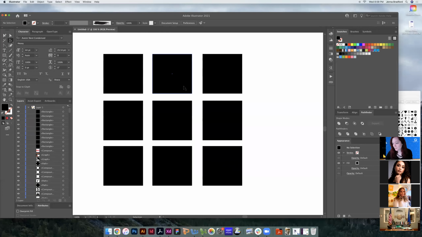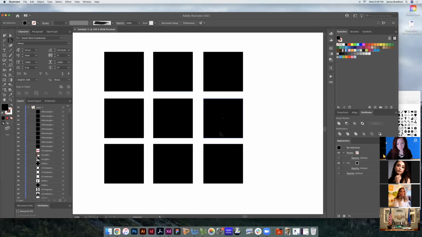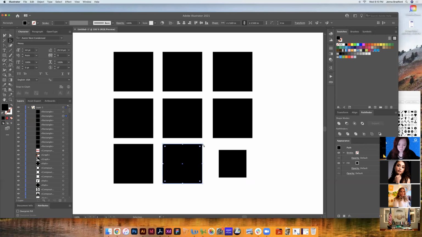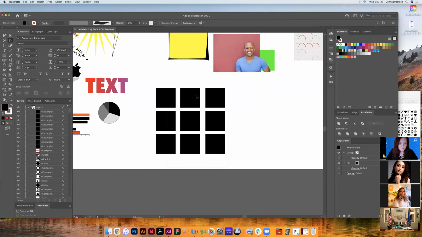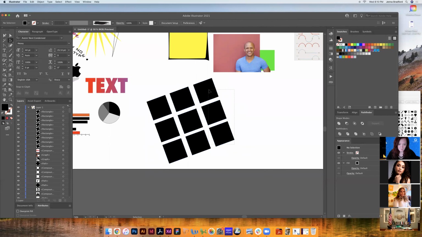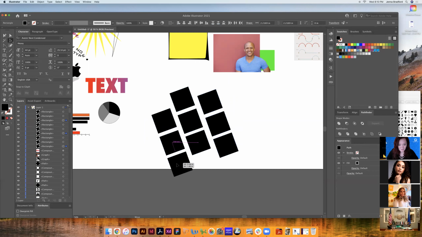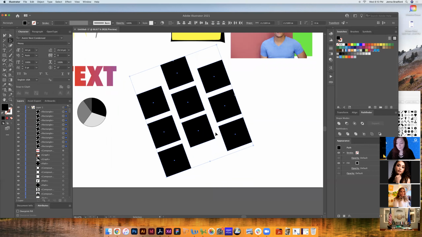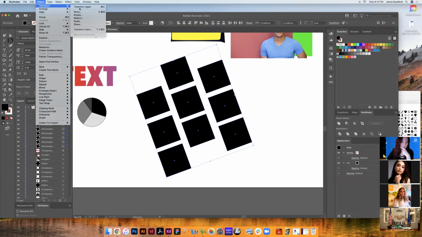You can do rectangles. You can do whatever shape you want. So say you did all of this and now you're like, oh man, this is way too big. I need these squares to be smaller. You can resize them all 1 by 1 if you want. Say maybe they're placed in a very specific way, and resizing and reordering them would be such a pain. There's an easier way. Select all of them, and then go to Object, Transform, Transform Each.